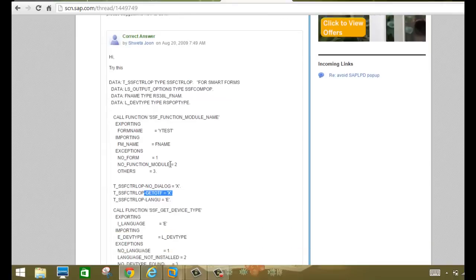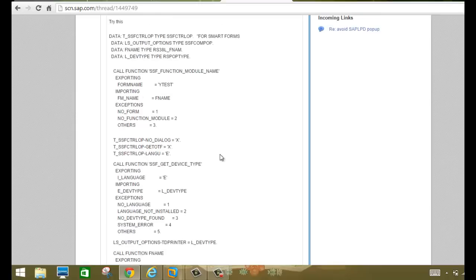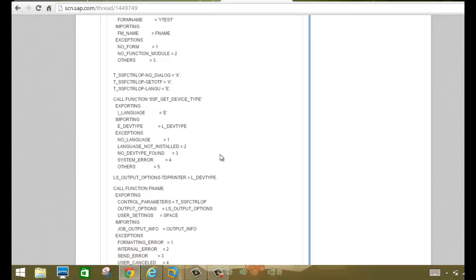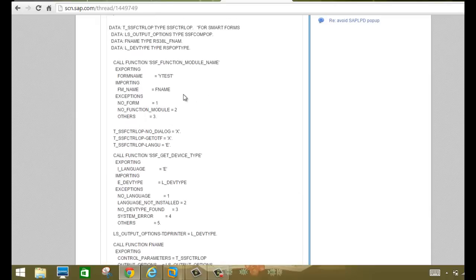And what else do we have in this? Yes, see, L_device_type. This is a variable, and L_device_type is basically what kind of device you are sending your output to. Maybe I cannot copy and paste.